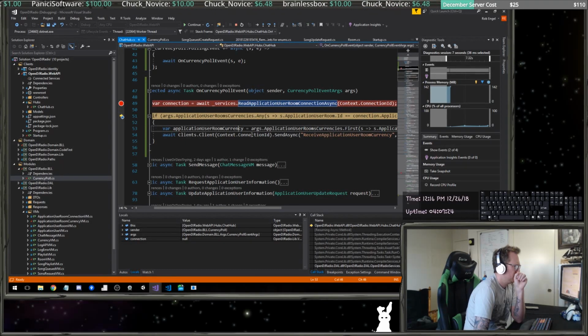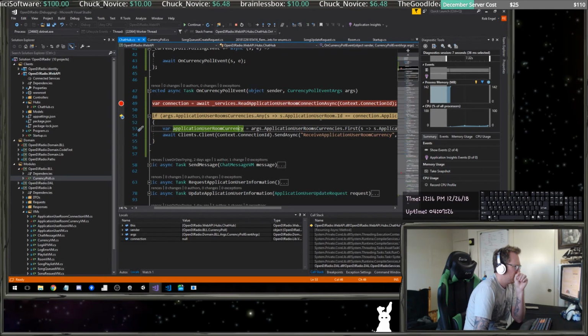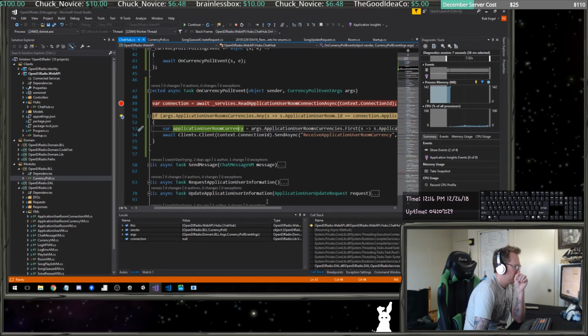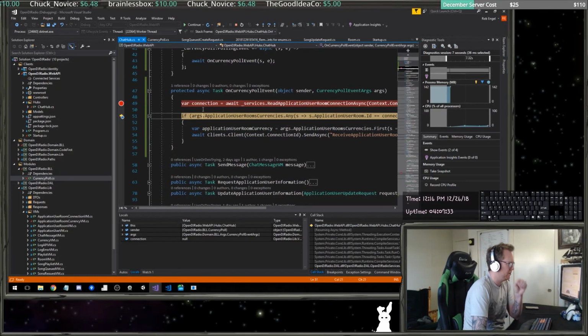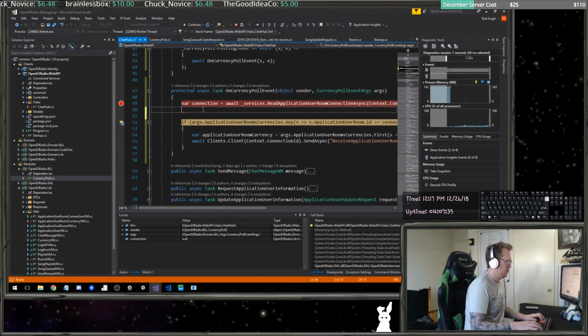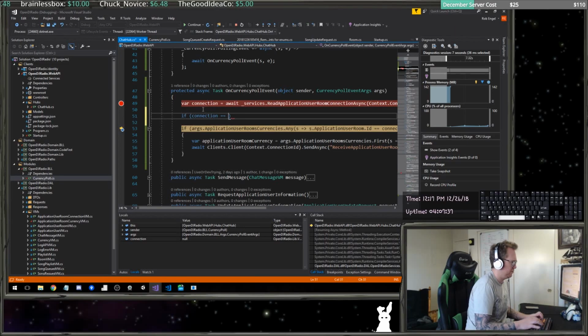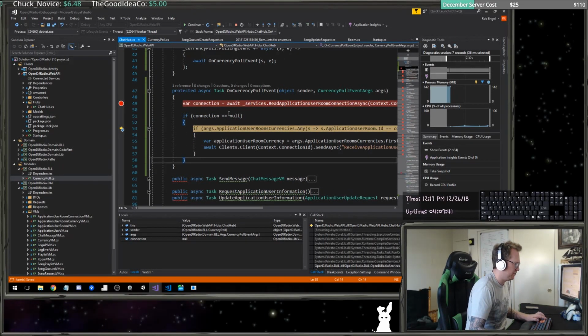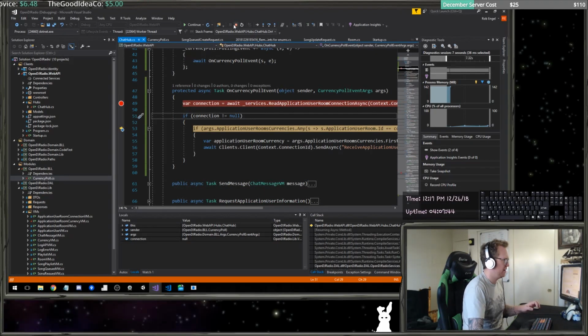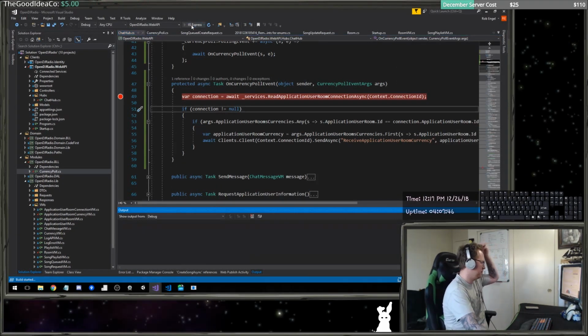So the problem here is that you don't necessarily have every connection in here. So if my connection is equal to null, then I want to do this. If it does not equal null, let's run it again. Try it again, see what happens.